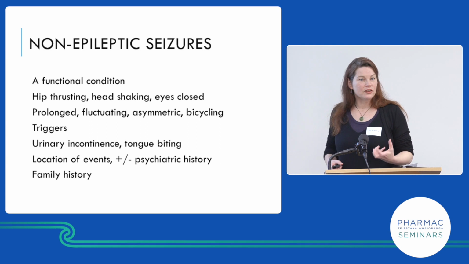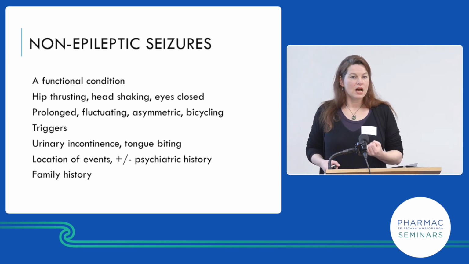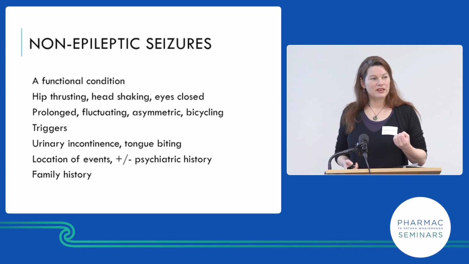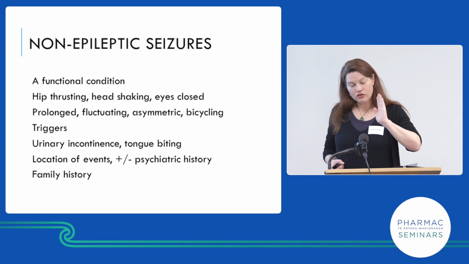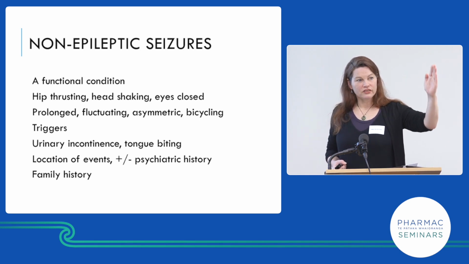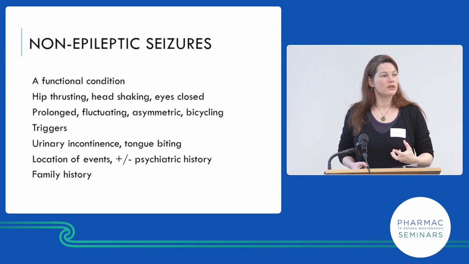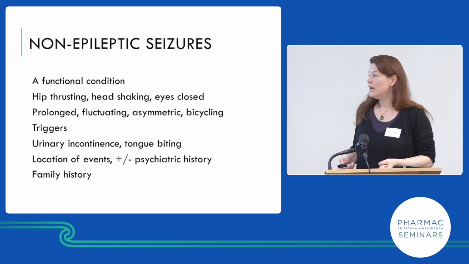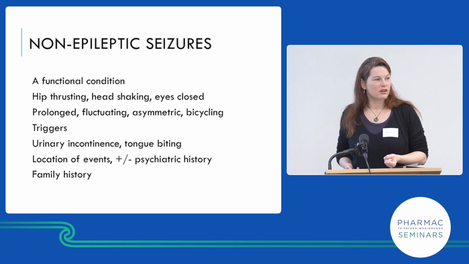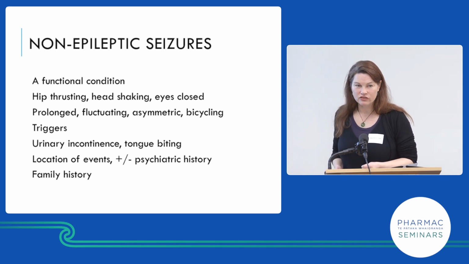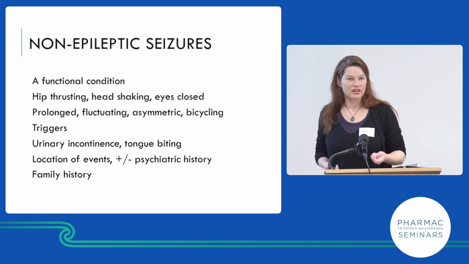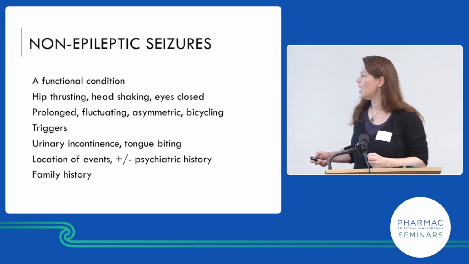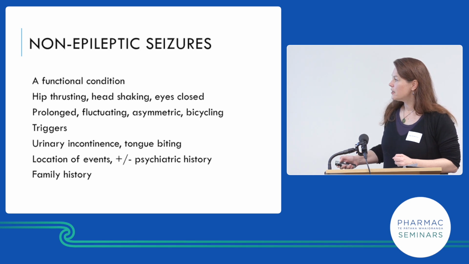Some kinds of environmental triggers tend to be more common in non-epileptic seizures than epileptic seizures, with the exception of flashing lights. So the epileptic who drives down a road at sunset with the trees on the side and you see the flickering sunlight coming through, you'll sometimes see a seizure triggered by that. But most other environmental triggers are more typical for non-epileptic seizures. Most seizures occur not because of a particular trigger in the environment. You can have sleep deprivation, alcohol withdrawal, those kinds of things can trigger that, but not an immediate thing that happens around you. I already talked about that.